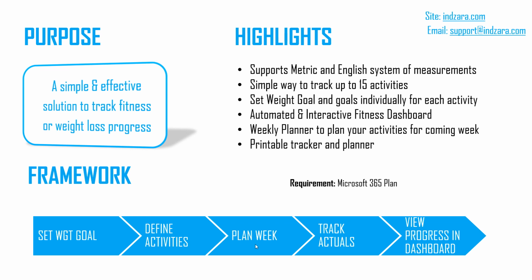Then we have a planner part of this template, which allows you to plan the upcoming week. What activities are you going to do in the next week? You can record them. And then as the week goes by, you will track the actual activities that you did. And then periodically, maybe once a week, you could look at the dashboard to understand how much progress you're making against your goals, which areas of activities are falling behind, and what you need to do to improve in order to achieve your fitness goal.